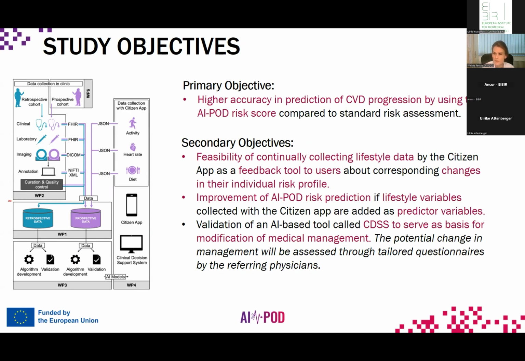Secondly, we'd like to evaluate the possible improvement of iPod risk prediction in case that lifestyle variables will be collected by the Citizen app and implemented here as additional predictive variables. And last but not least, we will validate an AI-based clinical decision support system to serve as basis for modification of medical management by the treating physician.